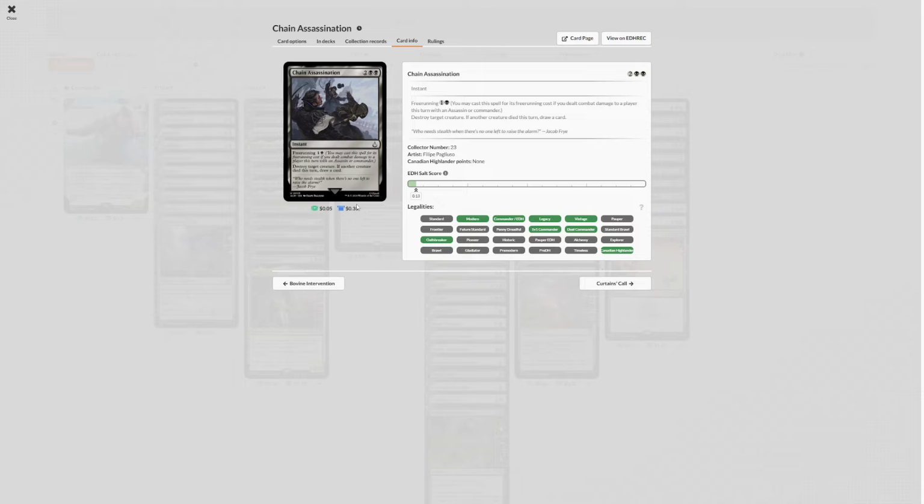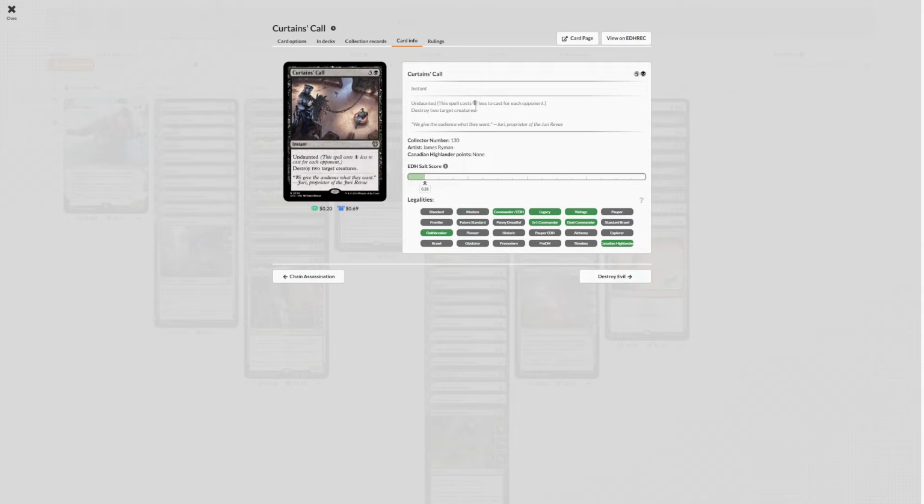Chain Assassination, destroy target creature. If another creature died this turn, draw a card, and you can cast it for 2, because you're going to be hitting it with your commander a lot. So 2 mana, kill something, draw a card. Good card. Curtains' Call, 6 mana. It costs 1 less to cast for each opponent, so it's quick math, 3 mana.